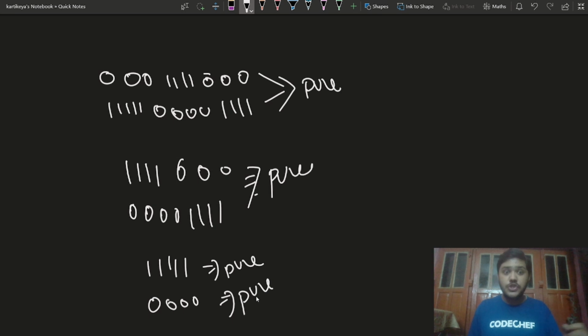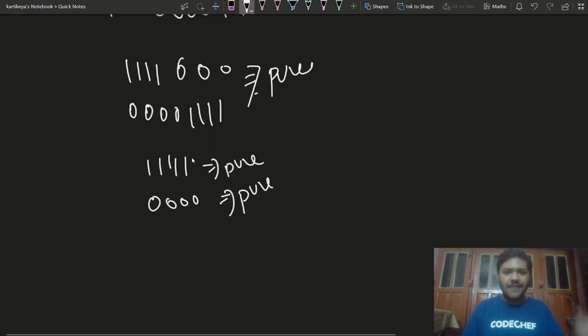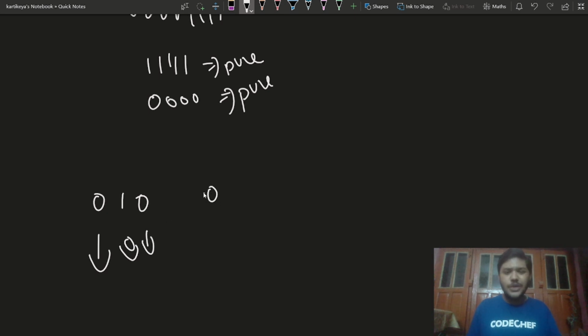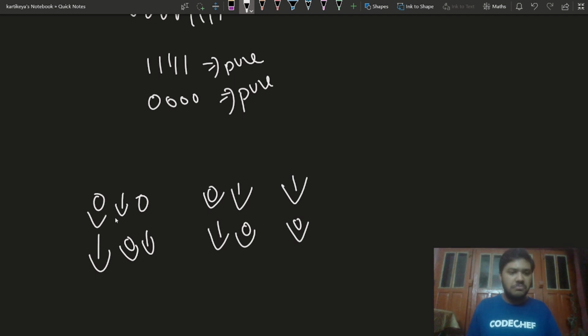So for sure, we can say that any string which has exactly 3 alternating segments, first 0s, then 1s, then 0s, or first 1s, then 0s, then 1s, or exactly 2 alternating segments, first 0s then 1s, or first 1s then 0s, or exactly one segment, of 1s or of 0s, in any of these 6 forms, is considered to be pure. Else not. I will prove it. Why do I say this? If the string is of any other pattern than these 6 patterns, then the string won't be pure.